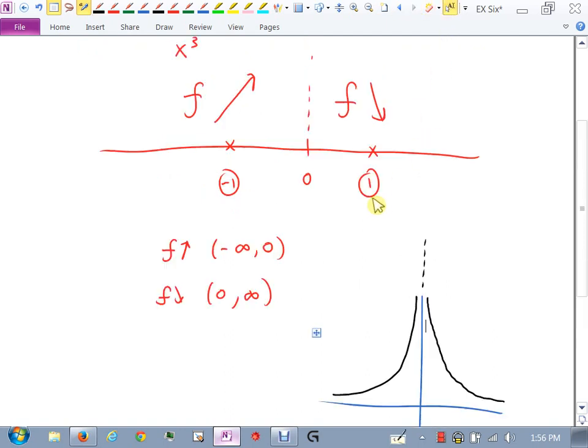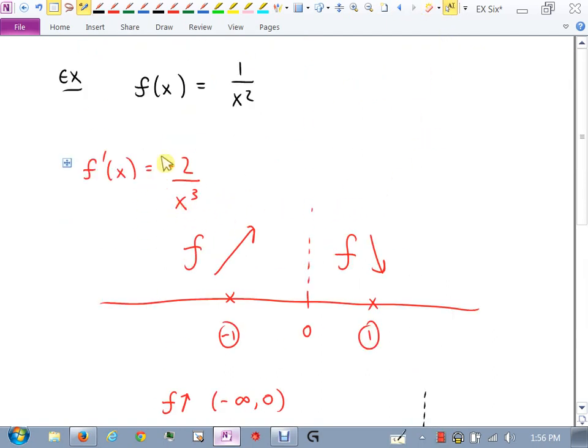Set the denominator equal to 0. I'm looking at this and I'm saying, when is this function going to like hate me? And it's basically going to be if I try to plug in 0. So if you want, you could say I'm taking the denominator and I'm setting it to 0 to figure out what makes that happen.